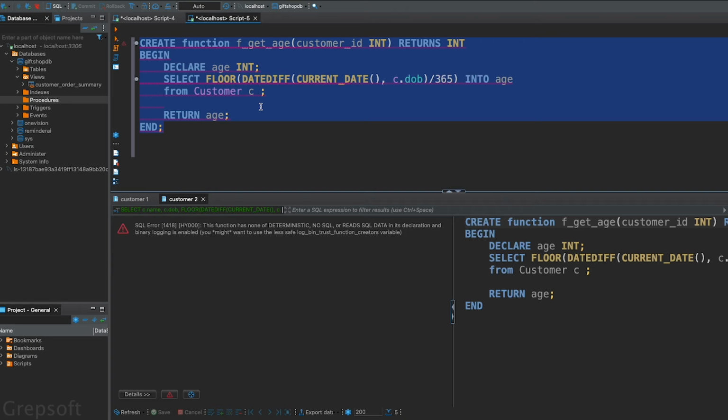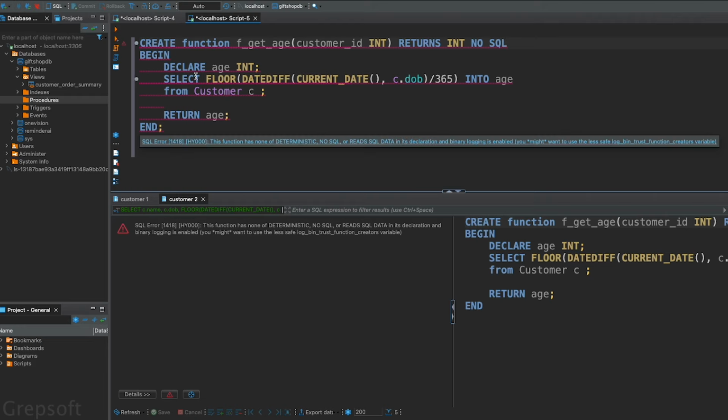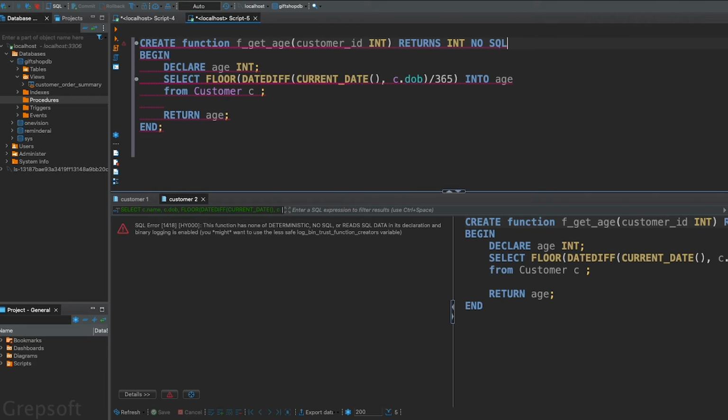What we need for this one is to add something called NoSQL. So what does that mean? If we add NoSQL, we're basically saying that we are not modifying any data and it is safe to do. All we're doing is just getting the age and returning it. We're not doing any modification, and this is actually a security feature from SQL.